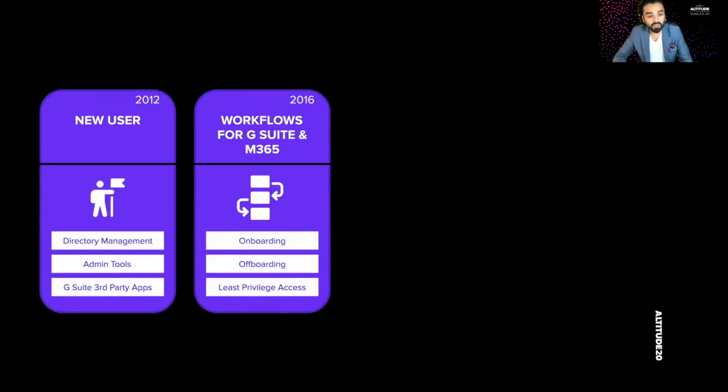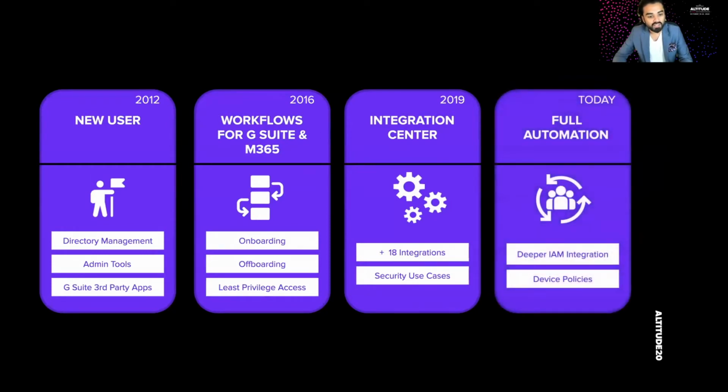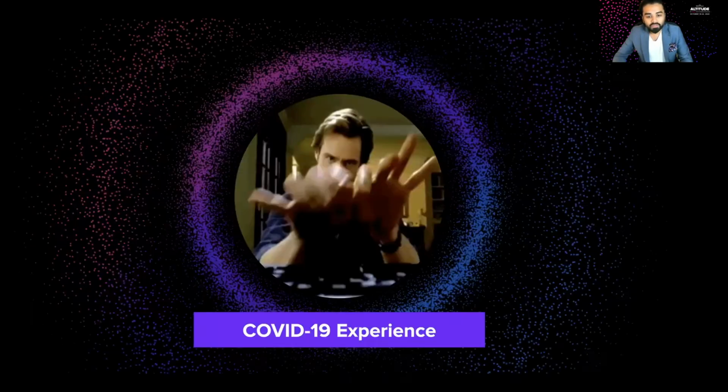And we ended up saving about 30% of our time in not doing those manual tasks. And instead, the time that was saved during that process, the IT infrastructure became more productive and more efficient. In 2019, with the introduction of our Integration Center, we started to connect other core applications like Jamf to achieve full automation across all our systems. Processes like user, SaaS, and security management was completely automated, and it gave us a peace of mind making sure everything was working smoothly. And to be honest, automating most of our core backbone IT processes with BetterCloud enabled us to achieve a great success when we had to switch to a remote workforce back in March 2020.